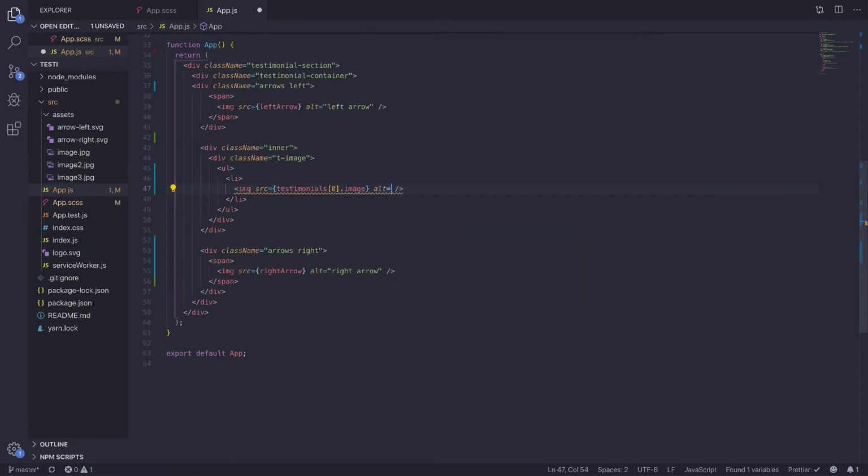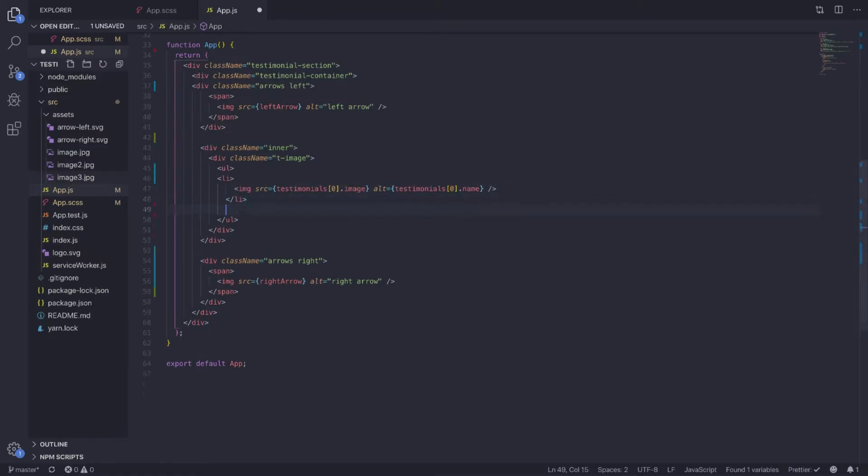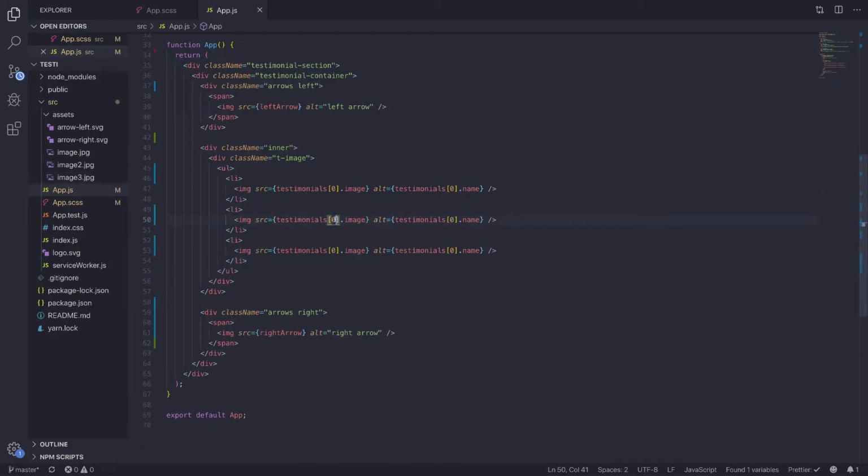We can then just add an alt tag. And so our alt tag can also just be testimonials, the first object, and then the name property. And if you're pushing this live, you can get the name property, and so it'll say Julia Cameron, and then you could add just that plus sign and then just type in image, so it'll be like Julia Cameron image. But just for now, we'll use alt as Julia Cameron. Go ahead and copy this 2 more times and save that, and then just change 0 to 1 and 0 to 2, and then for the name, just do the same here. Go ahead and save that.